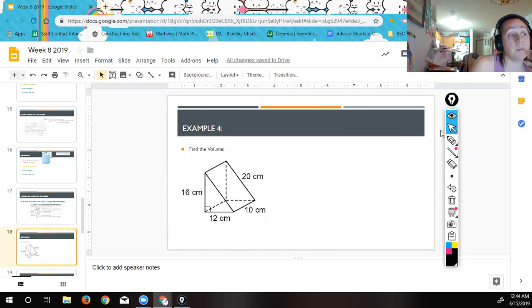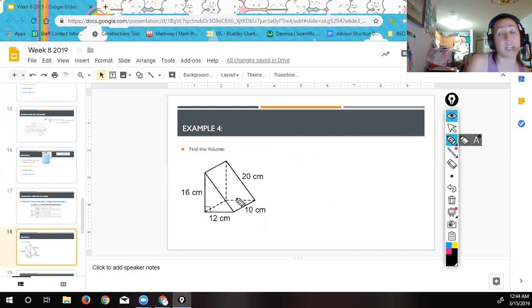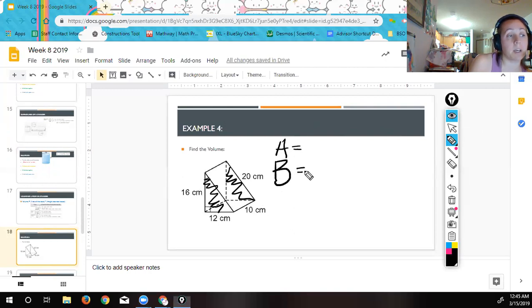So for the volume of this guy here, I want to find the area of the base. Now, what is the base? This obviously has a triangular shape, so it can't be a regular prism. And then I notice that there are 2 of them. So my base is definitely going to be these triangles here. So the area of my base, we use big B, actually. We call it the area of the base.